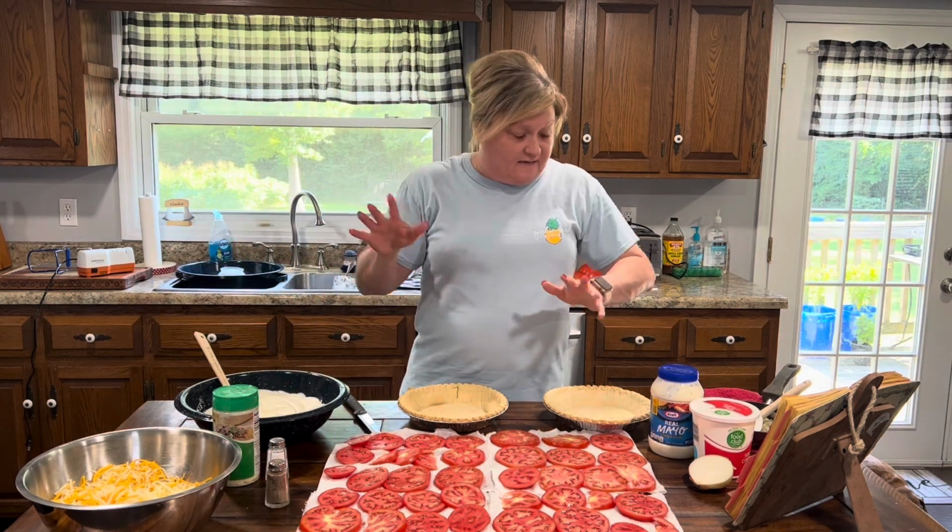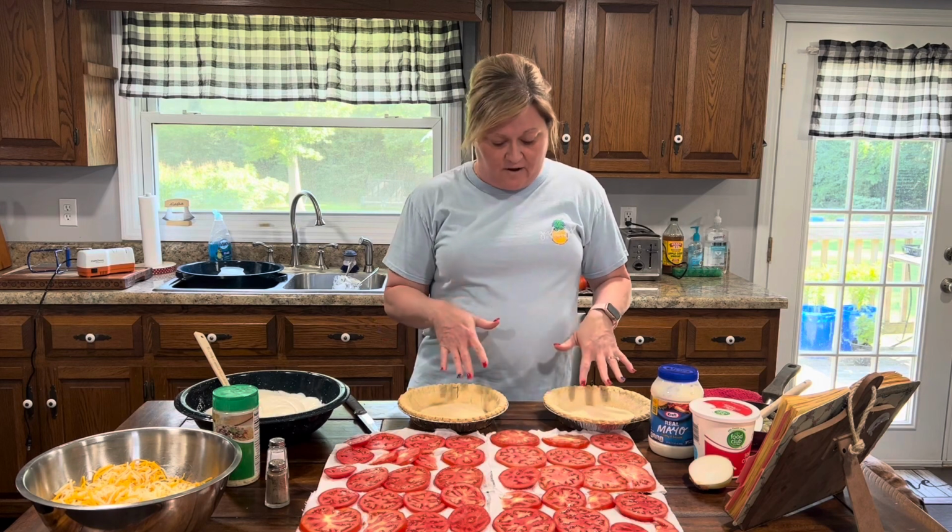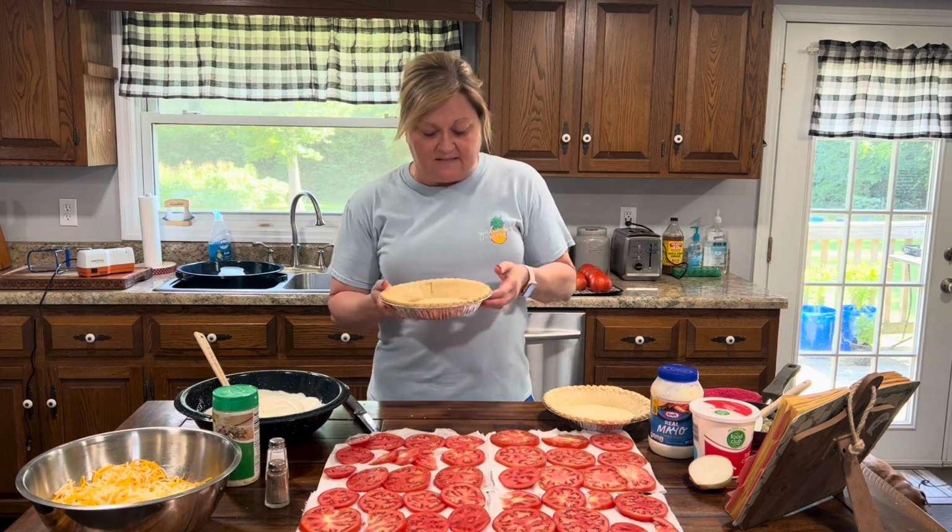And I think that's it. So we're going to have to layer this. So I'm going to try to layer both of them together. And I have these pie crusts, and I pre-baked it.